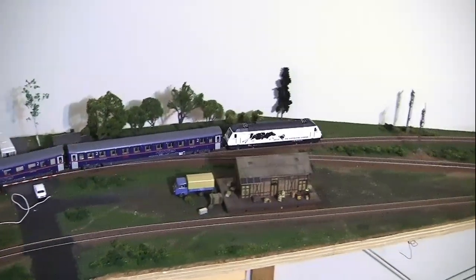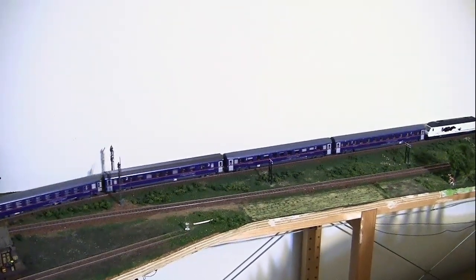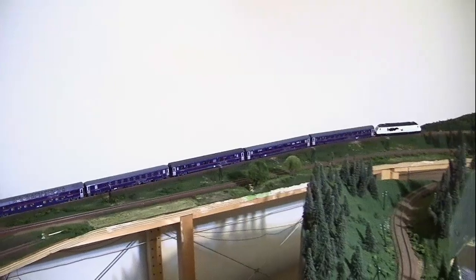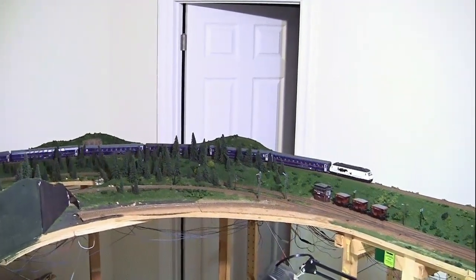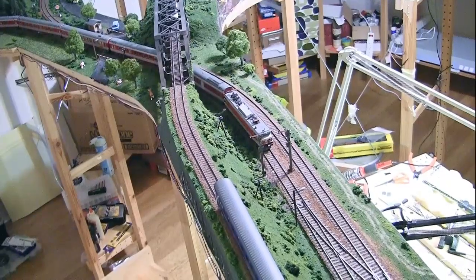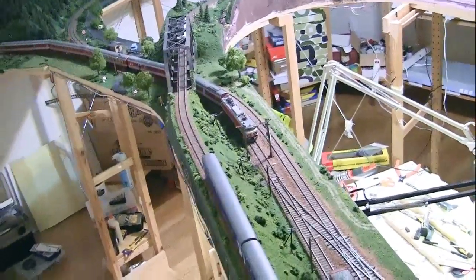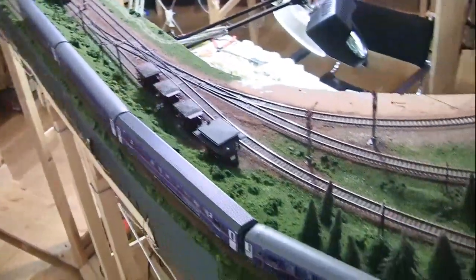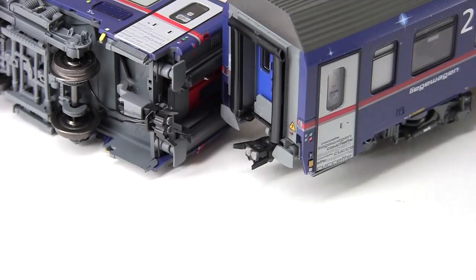Okay, so let's go up in an incline, 2% incline, 1300 millimeters radius, 15 cars. First 6 cars are with magnetic couplers. So that's exactly where the first magnetic coupler disconnected, right behind the locomotive, and that's the peak of the incline. But again, still very impressive. 15 cars, 2% incline on 1300 millimeters radius. That's a lot of weight. That's very heavy terrain.